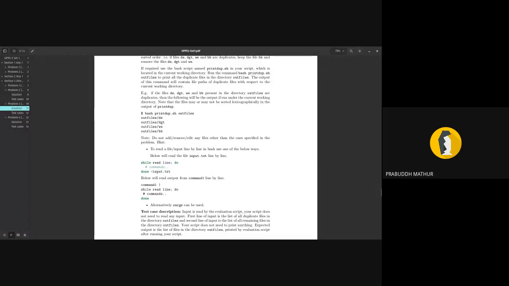It's visible, right? So what you need to do is get the output of this command and pipe it to xargs in such a way that you are removing only the files that come later in lexicographical order and not the original file. You have to keep one original file and remove all the duplicates. There are three checks that you have to make.